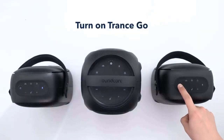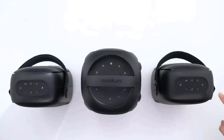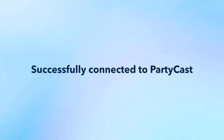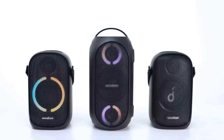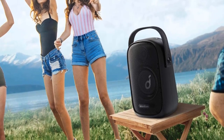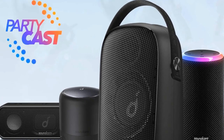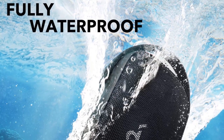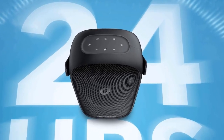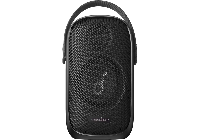If you have a large indoor space, backyard, or similar and want powerful long-throw sound in an affordable package, the Anker Soundcore Trance Go may surprise you. This speaker is bigger than most in its price range at about 6 pounds, but offers a carry strap, up to 24 hours runtime, a charging port for devices, and an AUX input. It performs like a mini-loudspeaker, putting out up to around 98 dB, and you can use Soundcore's app to apply EQ presets or customize as you see fit. If you have two, they can pair for stereo sound, or connect 100 or more Trance Go speakers via the app's PartyCast feature.